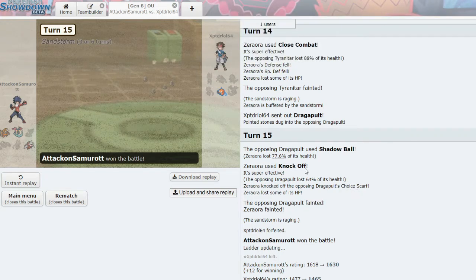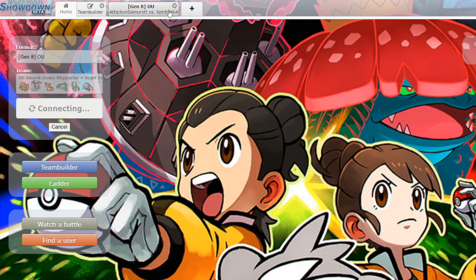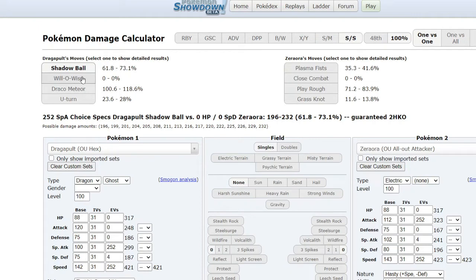Wait, no. Okay, no, it was choice card, but how does that do 77? I really might be missing something. Whatever, I'll look it up later. Let me get another game. That'll be the end of the laugh.